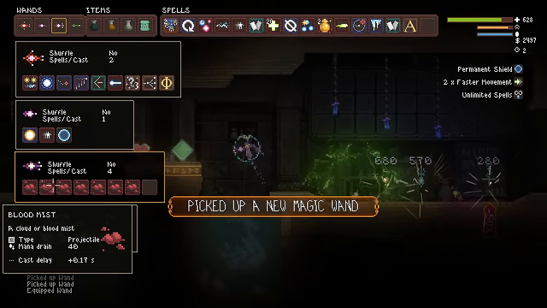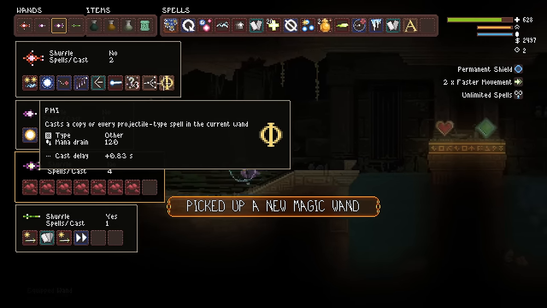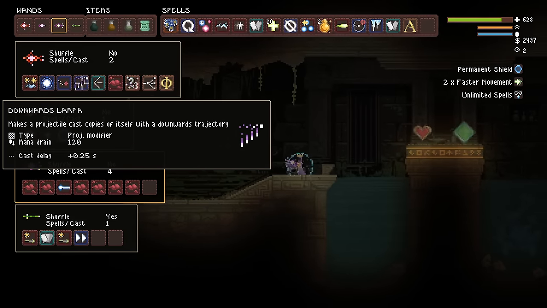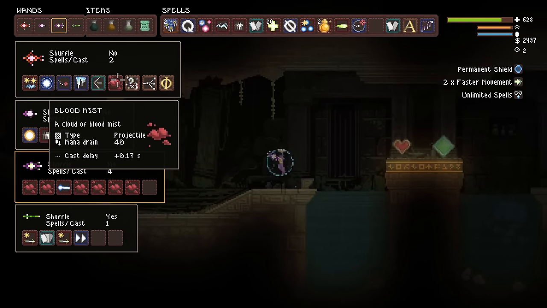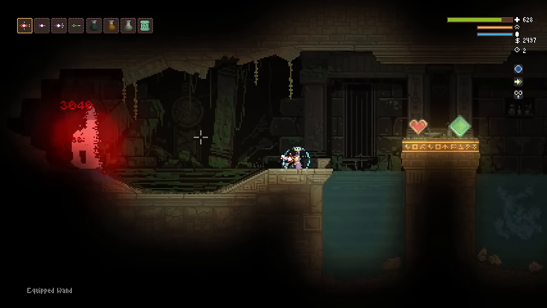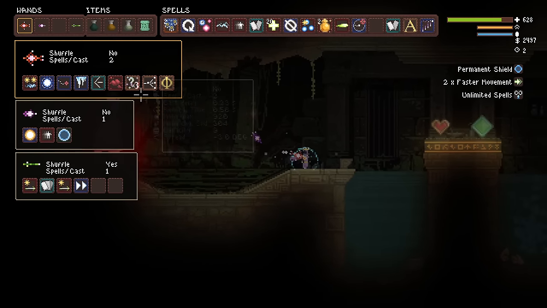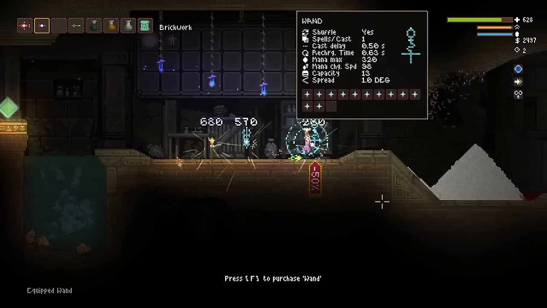So, I've got unlimited blood mist. This is every projectile type, and blood mist actually is a projectile, funny enough. Downward Larpa isn't going to do anything here, but this will make it so we've actually got some damage on our blood mist, and yeah, it's going to do some pretty nice damage. It's been a long time since I've had a good old homing mist wand. This one is safe to the player too, which is nice.